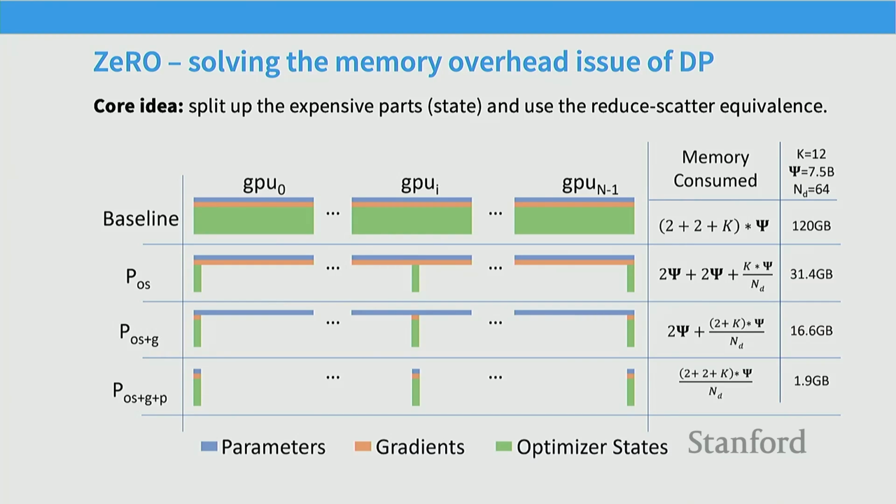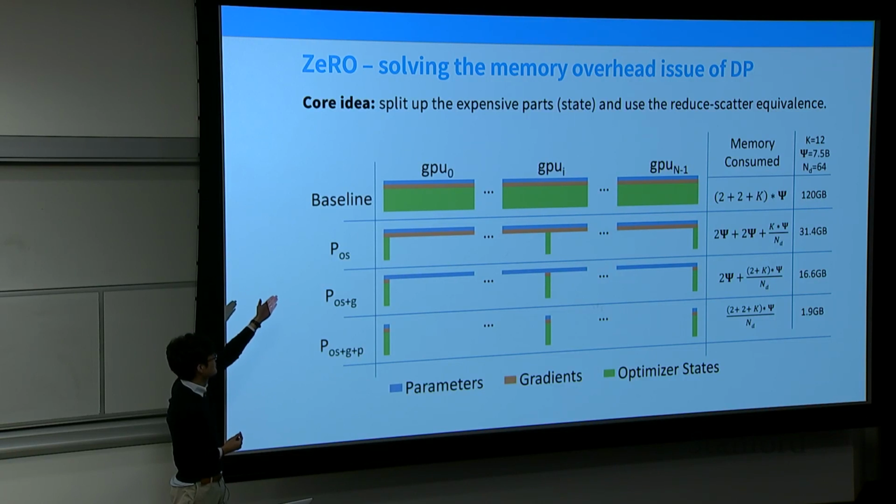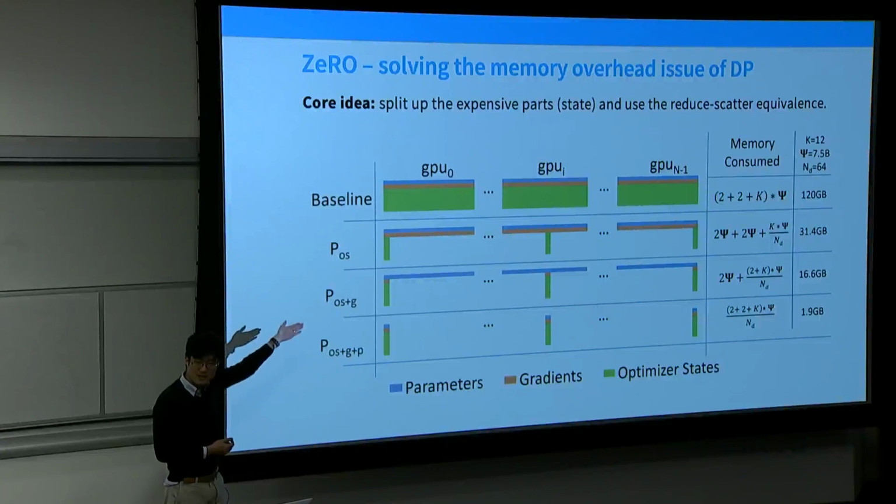Yes? Sorry, why could we shard the optimizer state if we're doing, I guess, the gradient computation on each of them and then scattering, like, reducing that? Right. Then how can we have them part of the optimization? That is a very good question. And the question is, how can we shard the optimizer state? You know, when we're doing data parallel, right, GPU 0 has to be responsible for data point 1. So clearly it needs to know about all the parameters and update them. So how can it possibly shard the optimizer state?